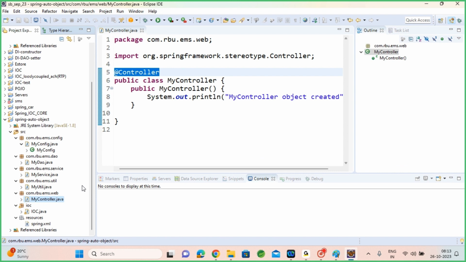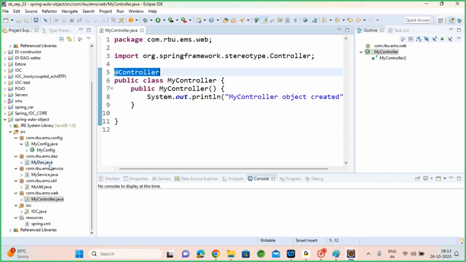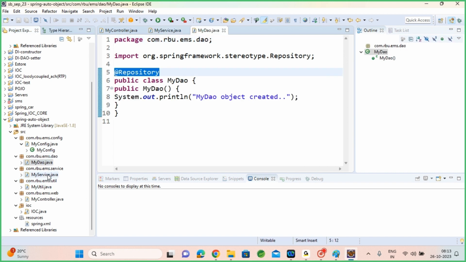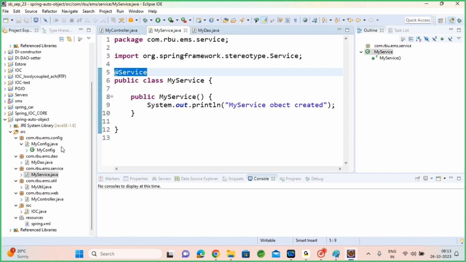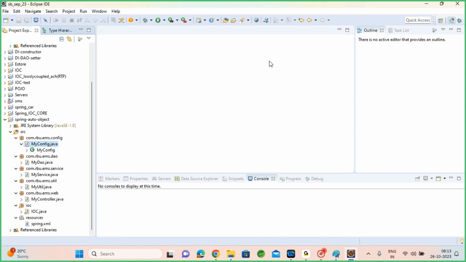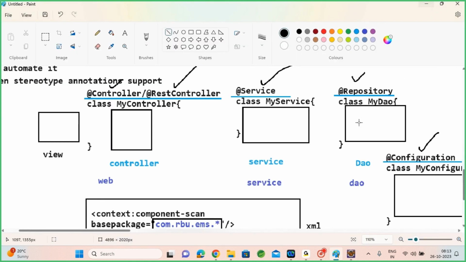Yes, we will see each one in depth again: when to use controller, when to use service. Basically, in MVC we will know more about controller. While doing DAO operations, we will know more about the repository class. While doing AOP and transactions, we will see about service. And in the next session itself, we will know more about configuration and component as well. You'll be knowing about each and every annotation, no need to worry. Any questions apart from it?